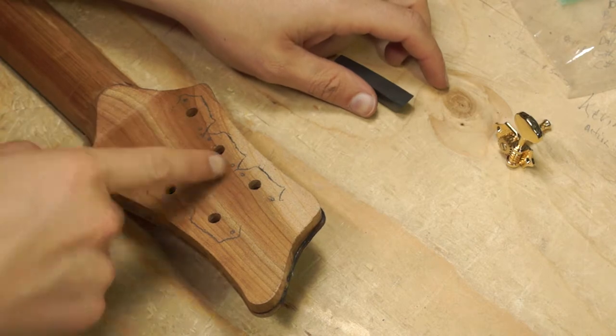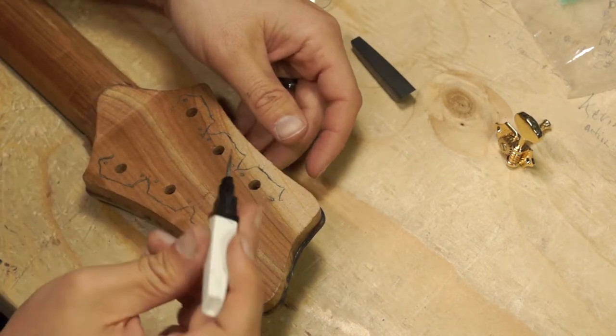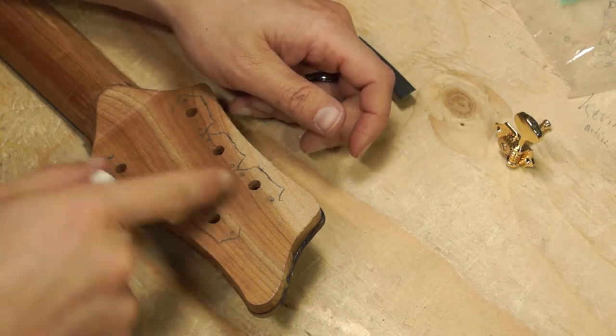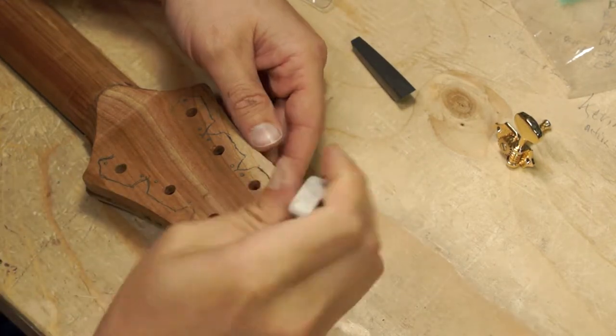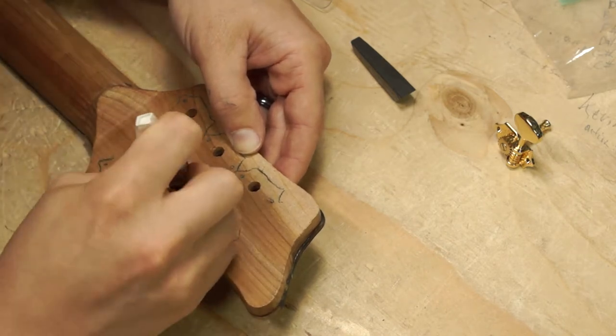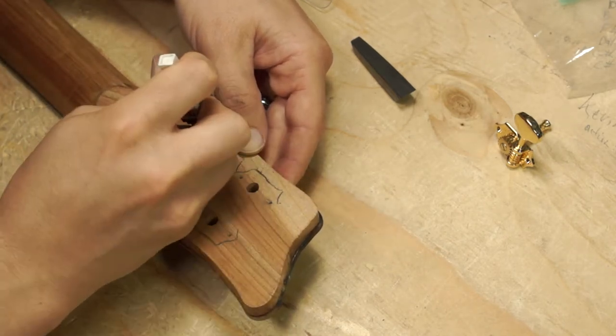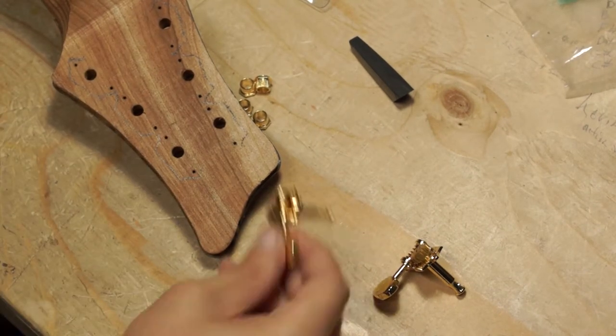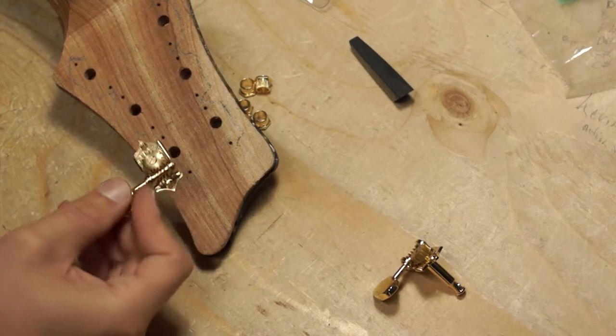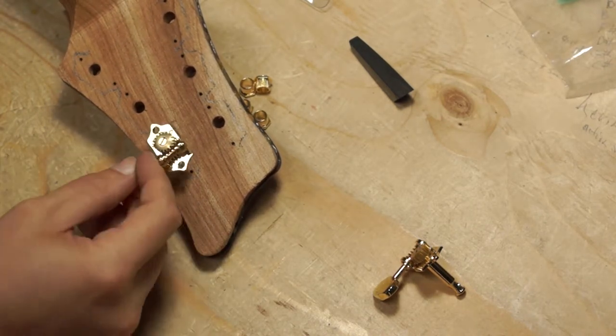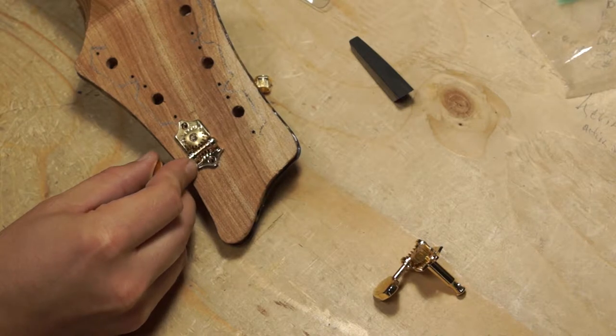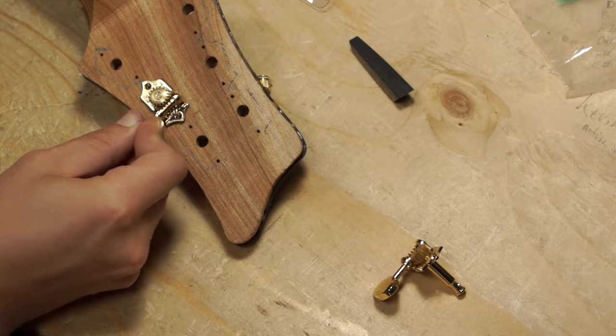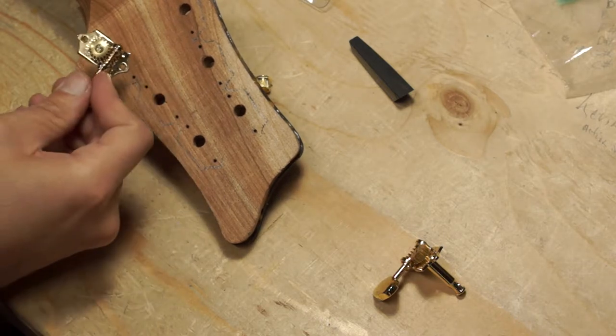I have all of the screw hole locations marked and I'm just going to make a little pilot hole so that the small drill bit doesn't wander while trying to drill these holes. I'll spare you the pain of watching me drill all of these holes for the tuners. But now it's time to test to make sure that everything's good. I just basically put the tuner in, line it up, and it should line up with all the drawings I've made here on the back of the headstock.